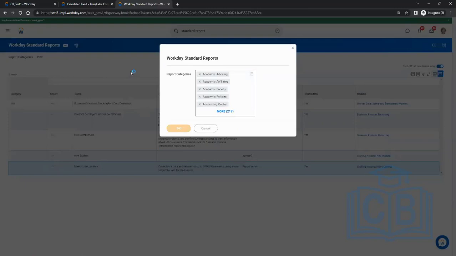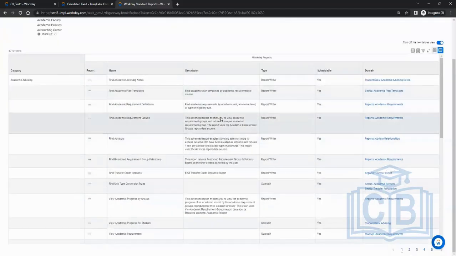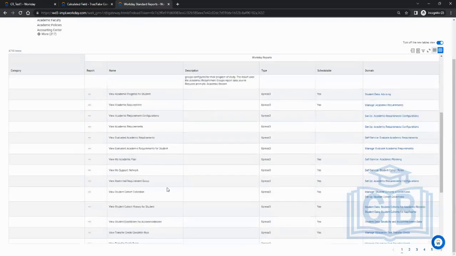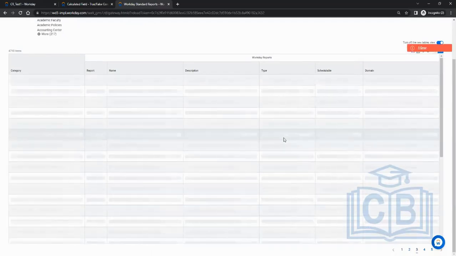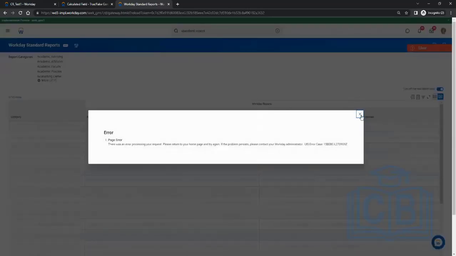So now it will give me all the reports which are Workday standard. So these are all Expresso report writer, and there are so many pages here. Error processing.